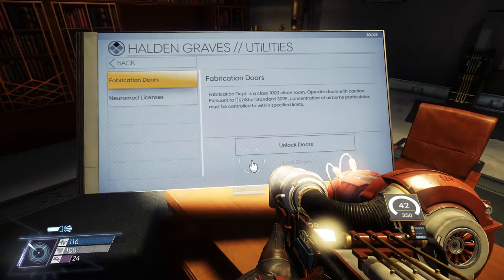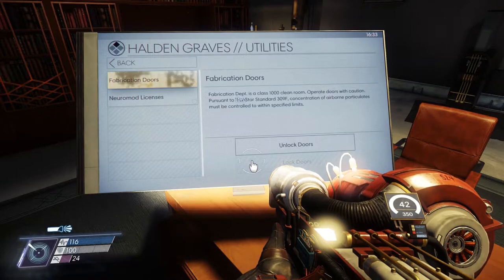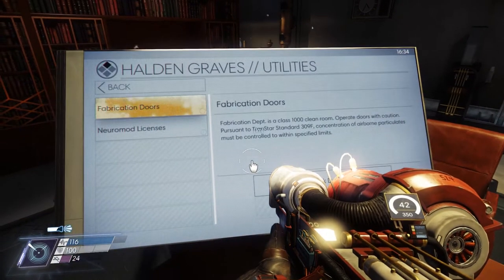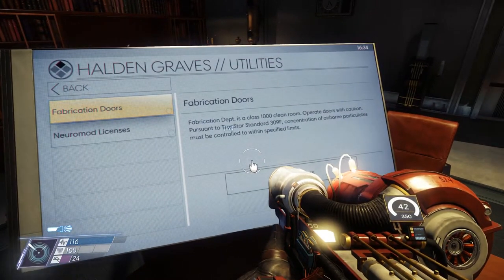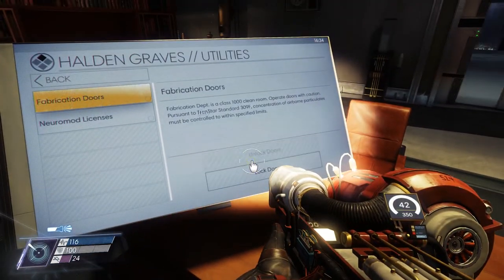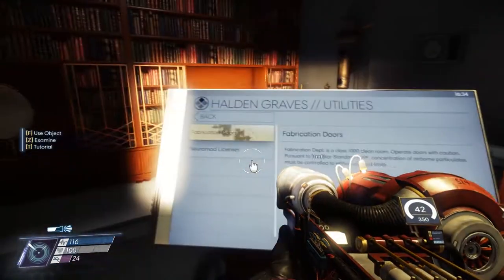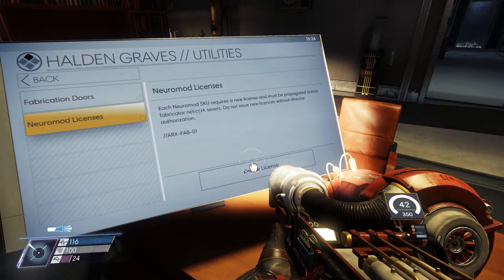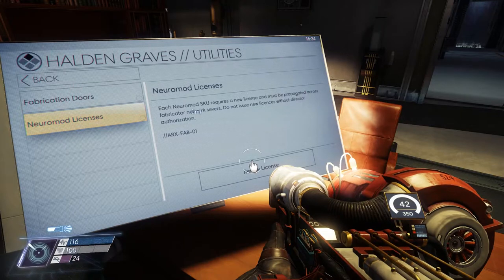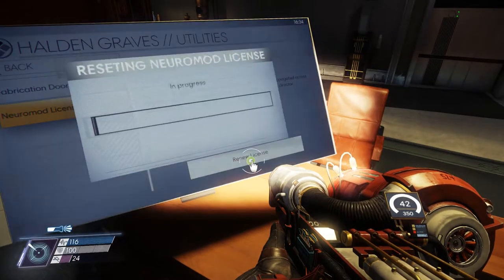Fabrication doors. Fabrication department is a class 1000 clean room. Operate doors with caution. Pursuant to TriStar standards, blah blah blah, concentration of airborne particulates must be controlled to within specified limits. Each Neuromod SQ requires a new license and must be propagated across fabricators, blah blah blah. Do not issue new licenses without director authorization. Renew.